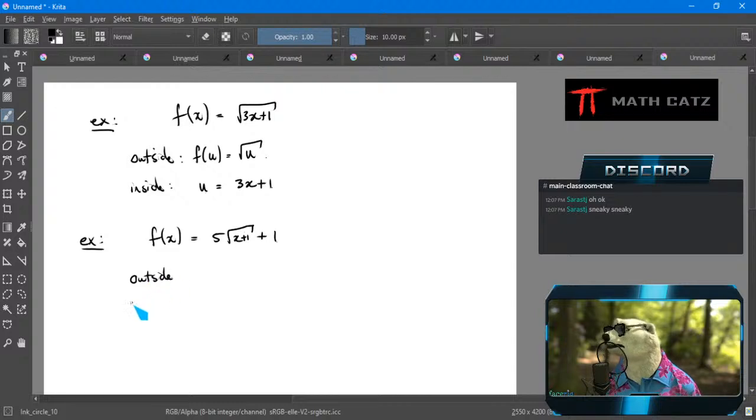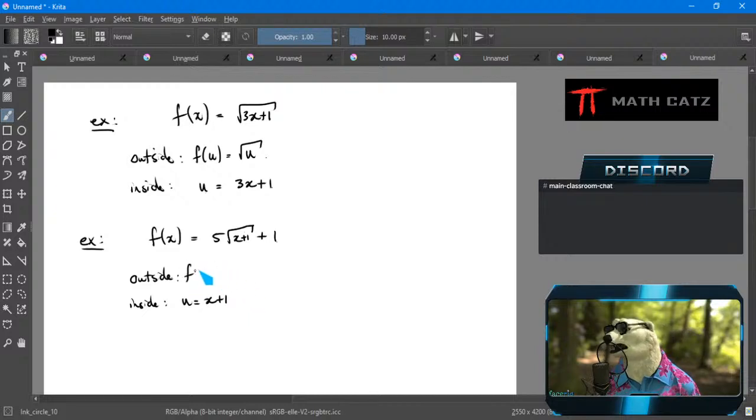So I have outside function and inside function. And write this out if you want. For as long as you need to write outside, inside. Help yourself. Why not? But, okay, so one choice could be u being x plus 1, right? Going on what I've seen up here, the square root can sort of act as a bracket to highlight the inside function. Then certainly x plus 1 is going to be good.